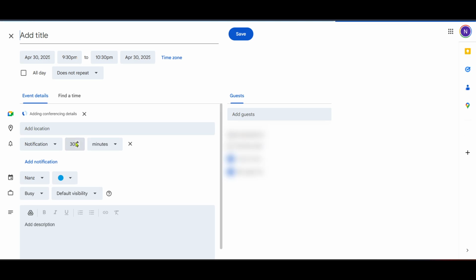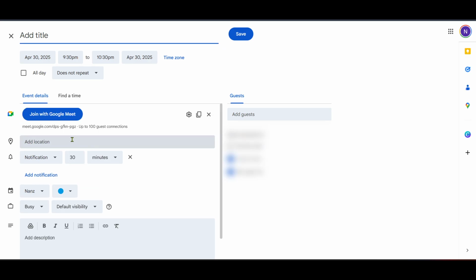Once you're in Google Calendar, it's time to create your meeting. Here, you'll be prompted to input various details about your meeting event. In the title field, give your meeting a descriptive name, something that makes it easy for everyone to recognize. Below that, select your desired date and time. If it's a work meeting, double check that it doesn't clash with any other commitments for you and your participants. Google Calendar will usually suggest any known conflicts, which can be super helpful.